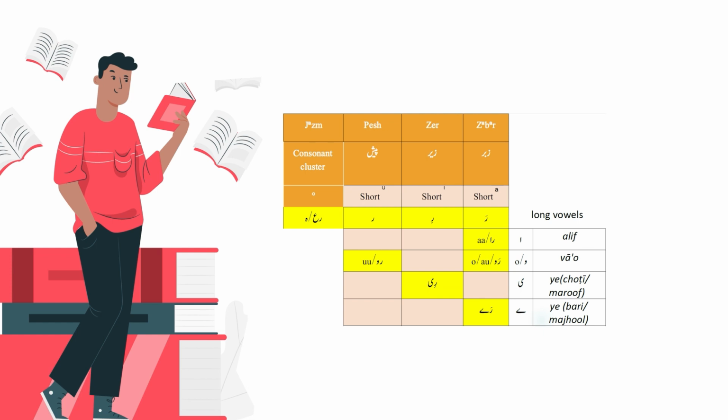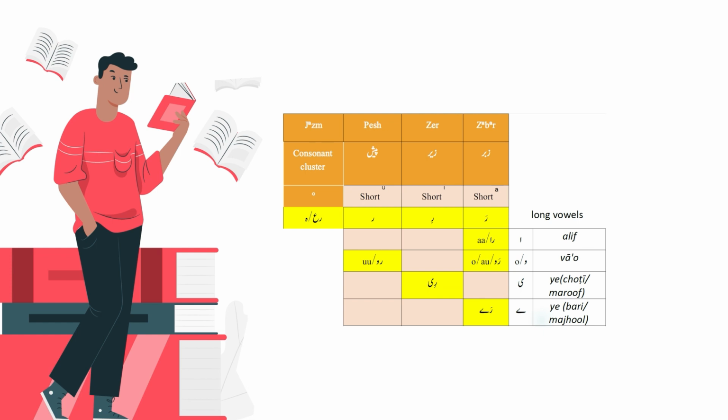Insert zabar, and as we can see, short a, it will become Ra. Insert zer, it will give the sound of Ri, and with pesh it will sound like Ru. With jazm, Ra.